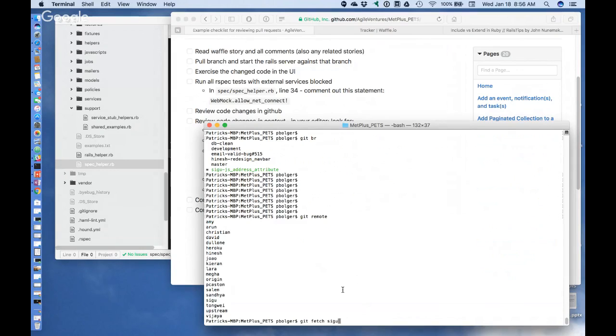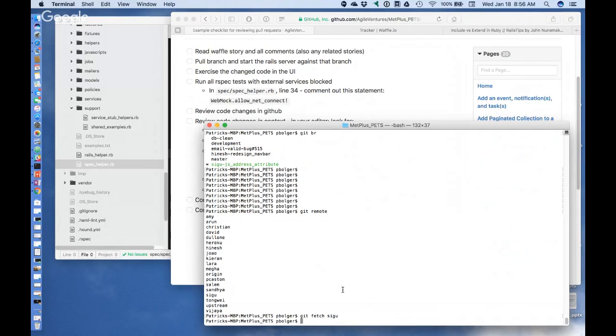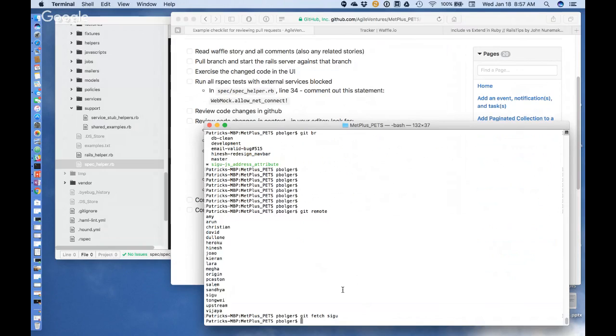So first of all, I do git fetch Sigo if I haven't fetched the latest. I'm up to date with respect to all the branches in your code, but if I wasn't, git fetch Sigo will bring the additional feature branches in your repo that have been added since I last fetched. But anyway, I've got pointers to everything in your repo.